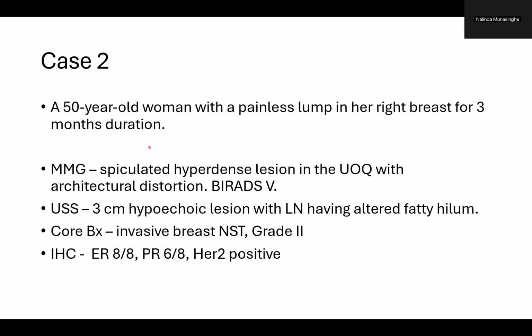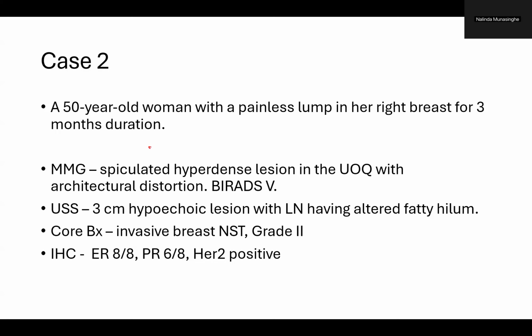So because the nodes are positive, as you said, you will give chemotherapy as well. Otherwise, chemotherapy is not needed. But because the lymph nodes are positive, we will treat with chemotherapy, and we will cover the axilla also with the radiotherapy. So the local recurrence and the systemic recurrence will be dealt with. Am I clear? And she will also require anastrozole for 5 years. Endocrine therapy will be given anyway. Thank you, sir. Right.